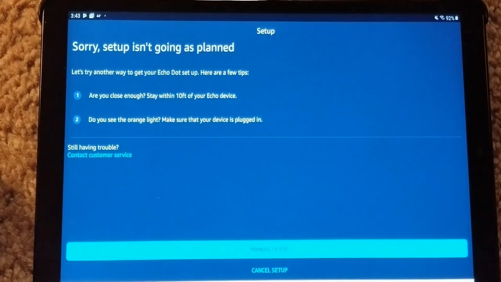Then it's going to say Wi-Fi isn't set up on this device. Set up network. You can find instructions in the help section of your Alexa app. And because I've set this up before, there's an extra step that I have to go through to be able to set up the device. But if this is your first time and you have a password saved with Amazon, then it should automatically connect. But I will show you how to do this in case you have to do a complete reset where you deregister your device. I've already tried this just to make sure I can do it and how it works. So I can show you.